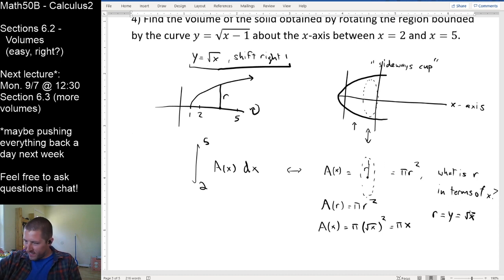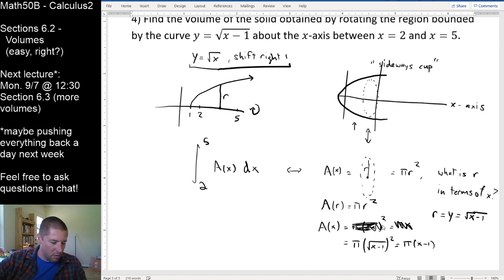So let me go back and adjust all these. Square root of x minus 1, pi times square root of x minus 1 squared, and that's going to give us pi times x minus 1. Okay, we're all fixed now. We're good. I looked over my notes and panicked right there, and now I see why. So again, our relationship between y and x, I just accidentally read this instead of reading the actual relationship between x and y, which is that guy listed right there.